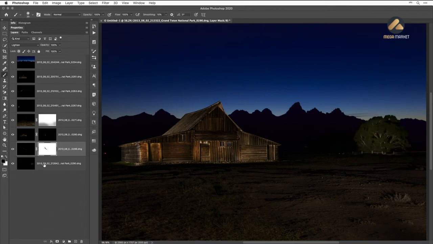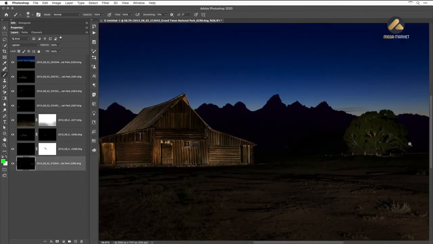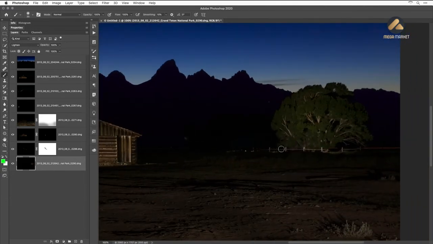Here, maybe I don't like, there's a little fence over there, and it looks like a car might have driven by, so I add a layer mask, paint with black, and say, I don't want that fence. I'd be a little more careful than I'm being, but you get the idea. I see a red line in there. That means a car went by. That's its taillights.